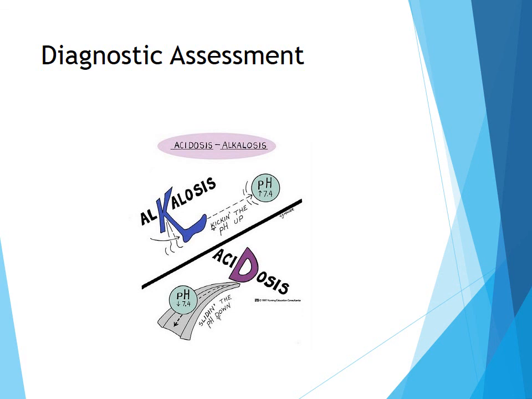The last slide here is just something I wanted to give you briefly before we go into lecture on Monday, but acidosis and alkalosis are a little bit different. If you can remember that acidosis is associated with a pH that is low, so less than 7.4. Acidosis, the pH is sliding down. The D in acidosis may tell you that it's sliding down. Alkalosis would be your pH is high, so greater than 7.4. You can think of that as your alkalosis, the pH is being kicked up. So that is a short little thing that I wanted to go over and introduce you to.